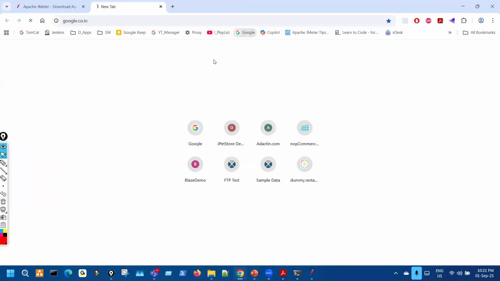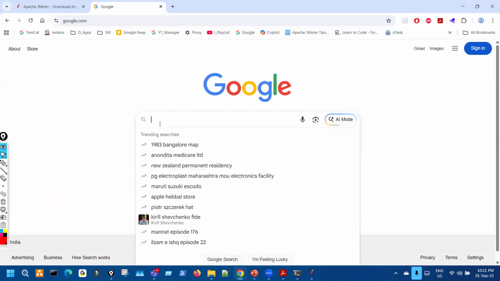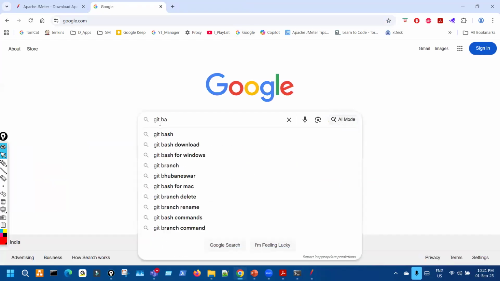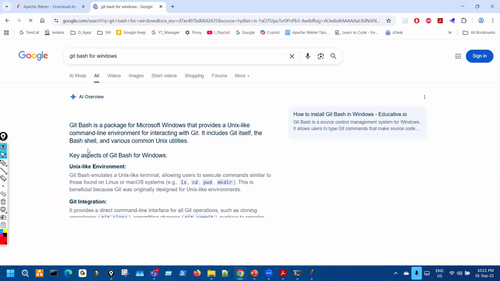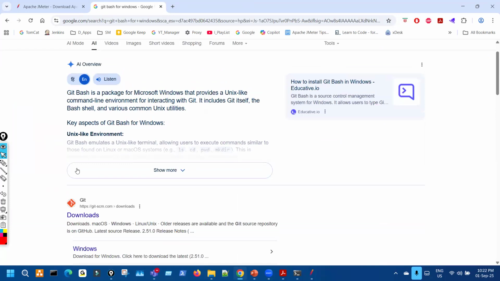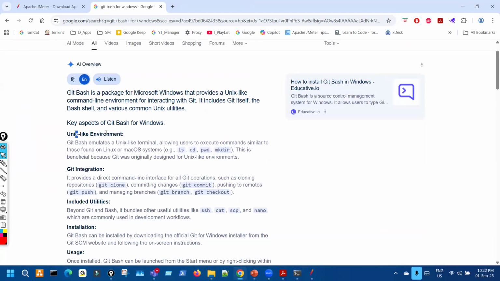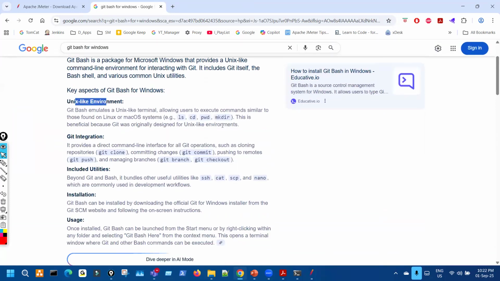You can install Git Bash also if you want to practice Linux commands. It will create a Unix-like environment. We can learn so many things: ls, cd, make directory, all these things. These are commands which are used in Linux or Mac also. We have to use these commands.